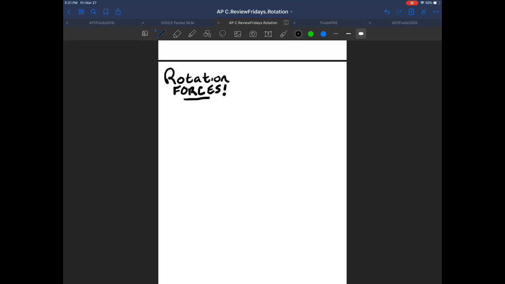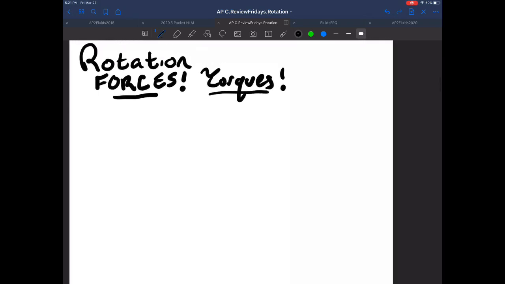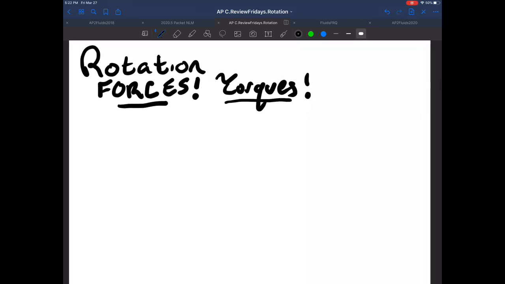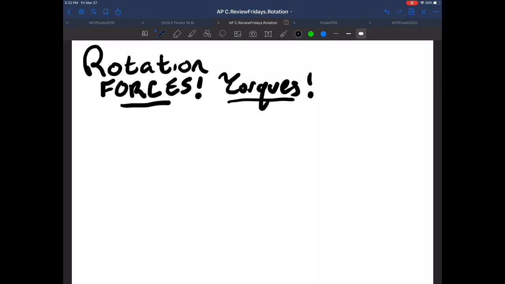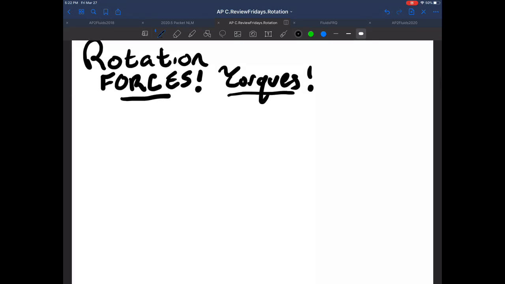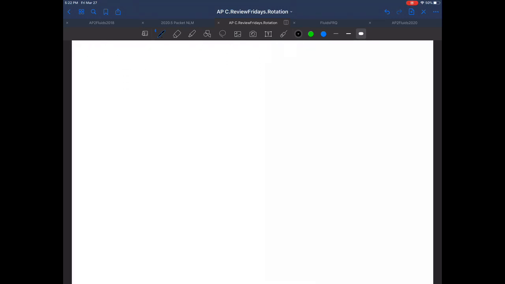All right, so today we're going to look at forces with rotation. When you have forces with rotation, you of course also have torques. You pretty much need both to solve any problem that involves forces. Okay, let's get into it. So the classic is trying to find like tension in a pulley. That's a really classic force problem. So let's go ahead and set that up.